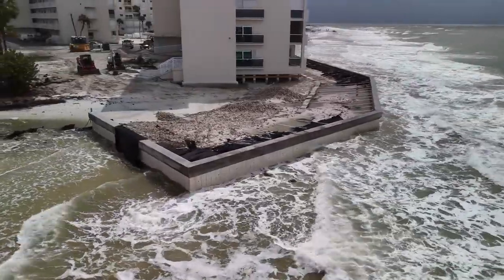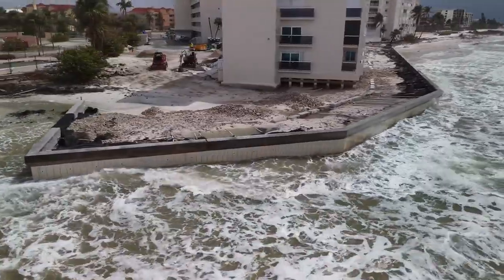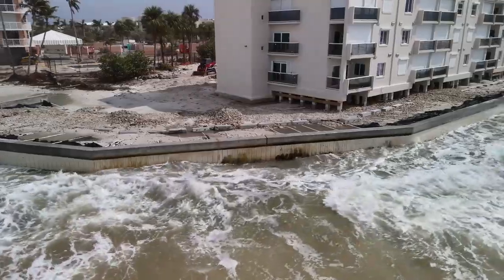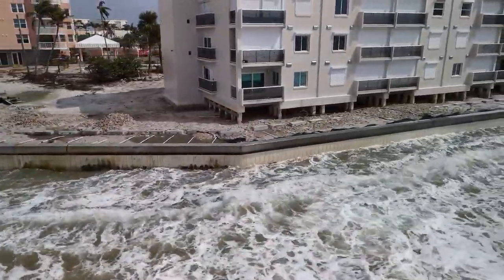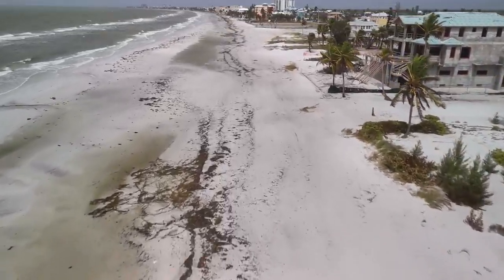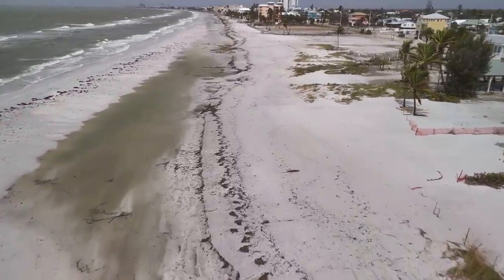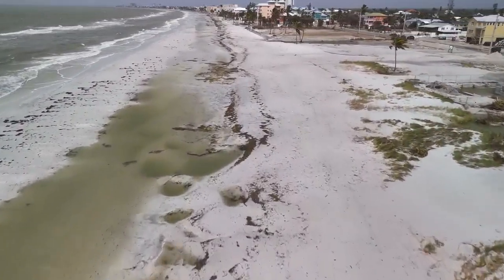However, a lot of that sand went into places where they can't recover it. Remember, it flowed all the way across to the bay, so it's all over the place, and there is a lot of sand missing. And I'm not sitting here being a whistleblower or anything like that. Nothing like that at all. I'm strictly showing you what we discovered when we were filming some of the hurricane damage. So there's so much of the beach sand that's just gone.